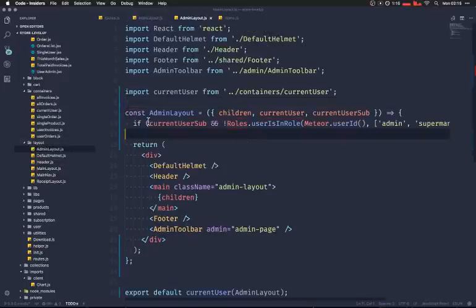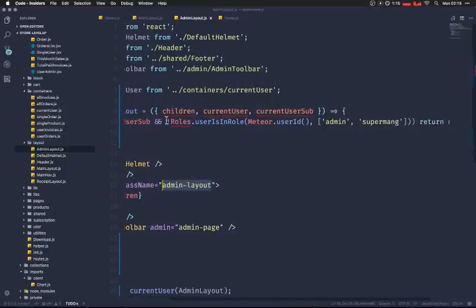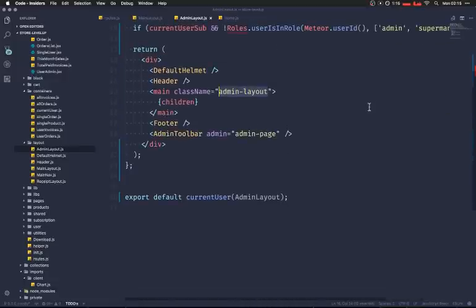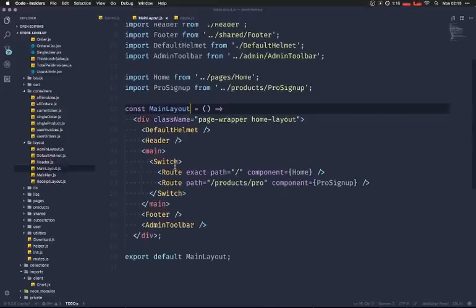In fact, the only thing the admin layout is really doing differently than the home layout, other than having a class name of admin layout that's not even doing anything, is it's checking to make sure the current user is an admin, and if it is an admin, it's allowing them to go through. But yeah, that's going to save me a little bit of a component here where I don't need one.